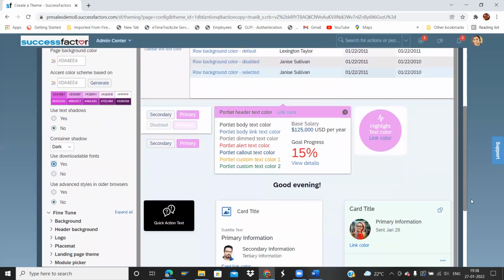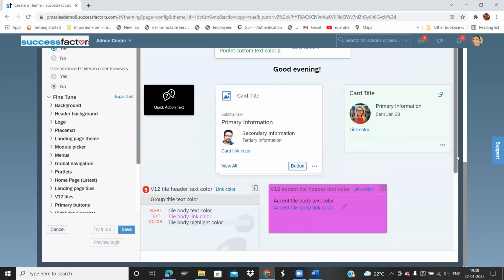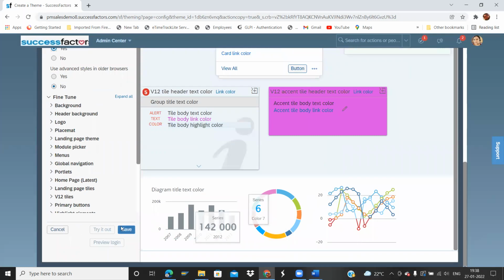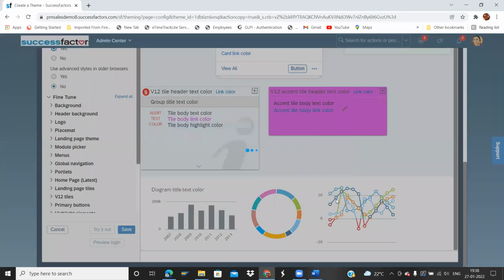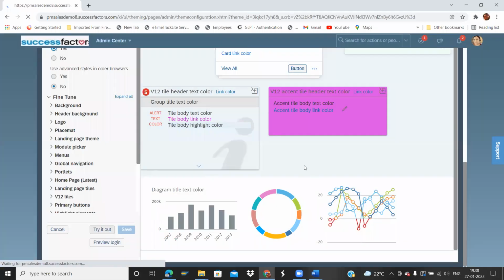And if it is okay by the client, later on you can just save it and you can try it out if you want to try it out.